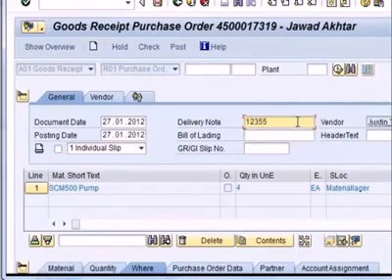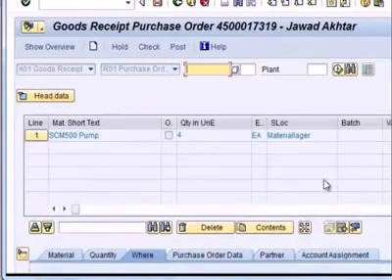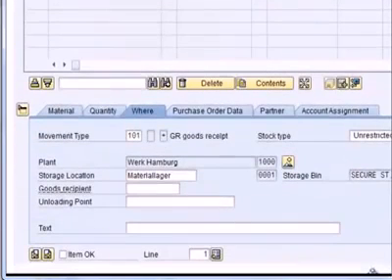You can give additional information like the delivery note number, or the bill of lading if this is an import order. Further down, just click on the checkbox item OK.